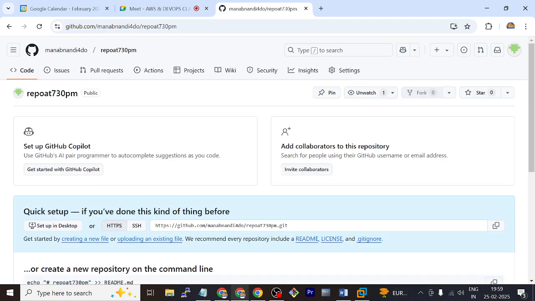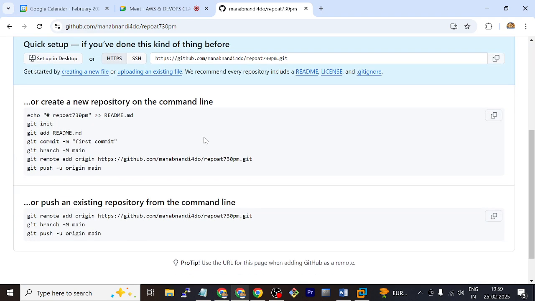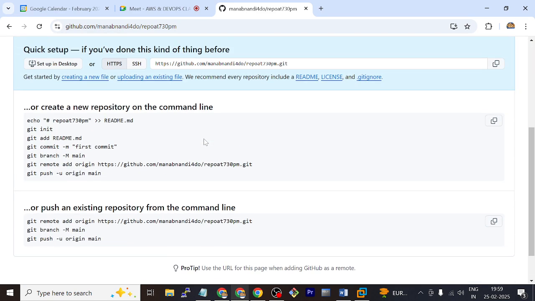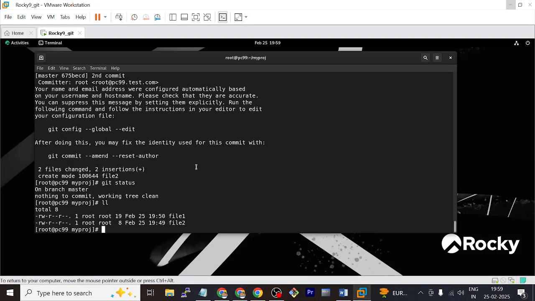This is my repository, repo at 7:30. In this repository, there was no file. Just now I created it, and it is going to show all the helping options. Now, from this machine, what is my target? Everything from my local Git repo to GitHub. How is it possible?